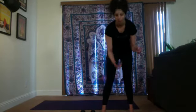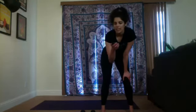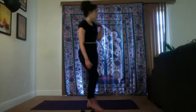These are pretty intense, I'm not gonna lie, so if it's a little bit too much right now, you can always drop your knees. But try to keep moving, even if you slow it down, even if you do two awesome ones, I'm super stoked. As long as you're trying, I'm here for it. Downward dog, 3, 2, and 1.